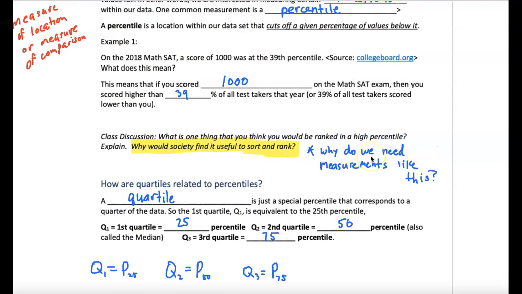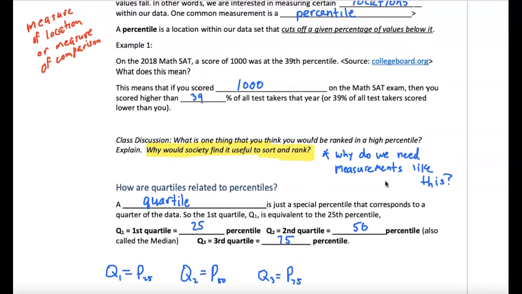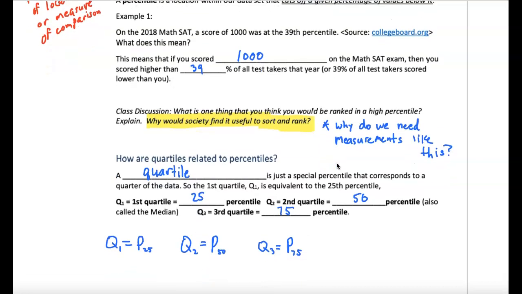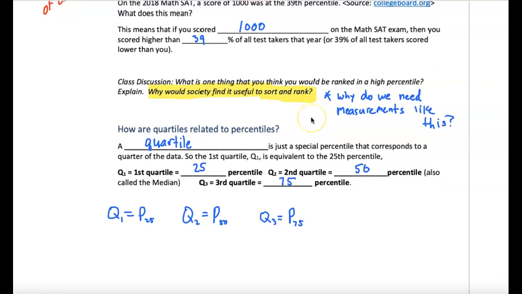Something to also think about, not just what does it mean, why do we care about percentiles in society? And again, it's a measure of comparison. You're trying to see what percent of people are below you or above you. You've done this often in a class. When you think of a test score, you say, man, how many people scored above me? How many people scored below me? When you think that way, you're thinking of percentiles. You're thinking about what percentile am I?